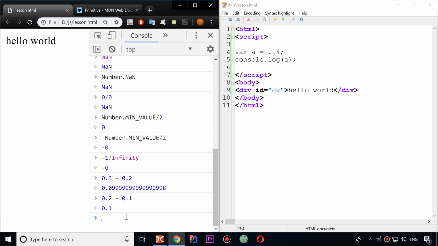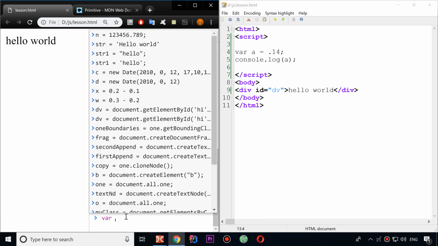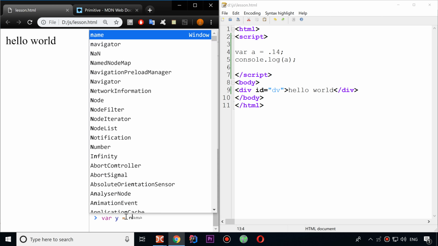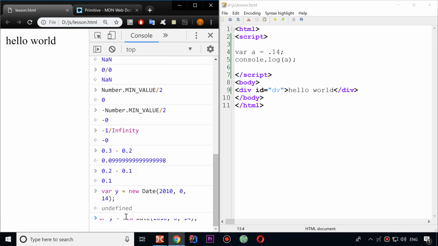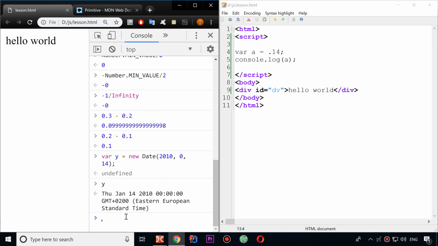Yeah, that's the law. Also, there are a couple of interesting things that you can do with variables. For example, if you create a variable which is a date. For date, you can use, for example, new Date. Let's say January 14, 2010.